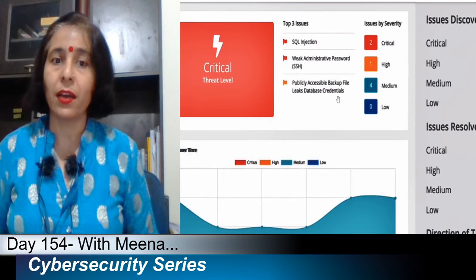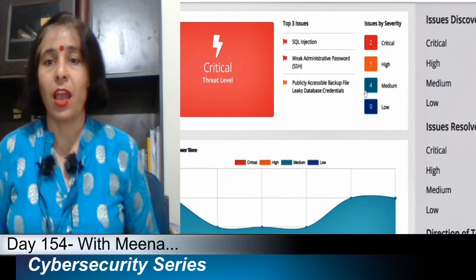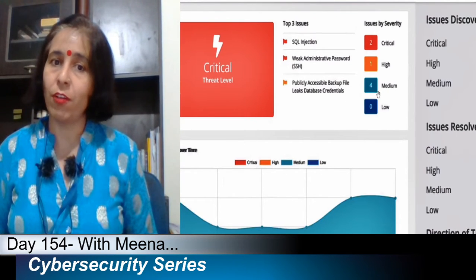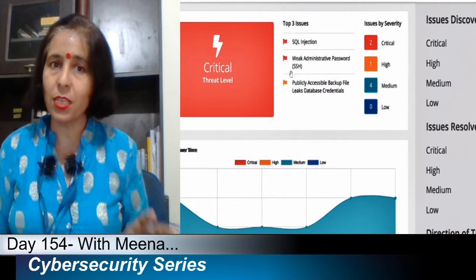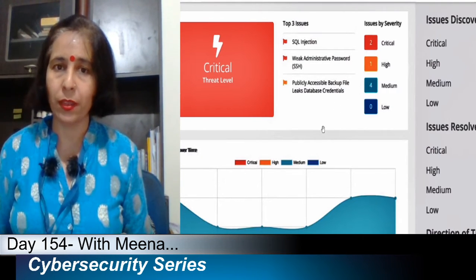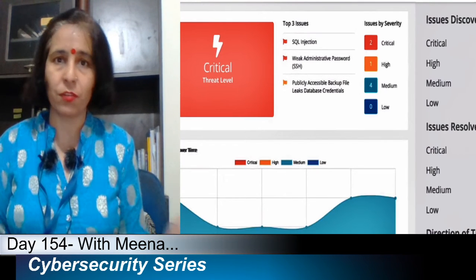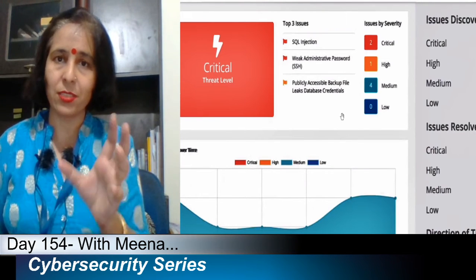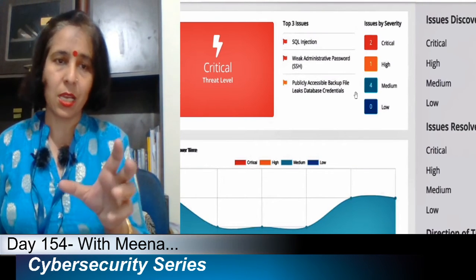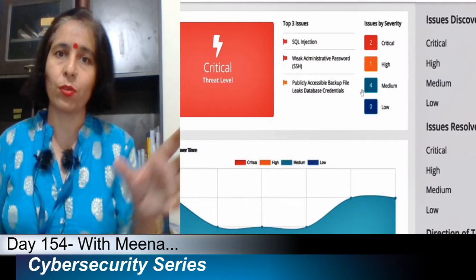Okay, and backup file leakage of data credentials has a severity level of 4 for the attack. So these are the top 3 issues it is showing. If more issues exist on your network, it will definitely tell you that these issues exist and this is the area of concern where you should put your concentration.